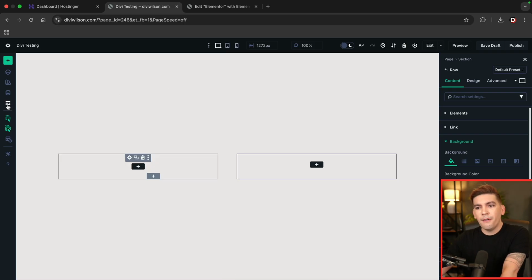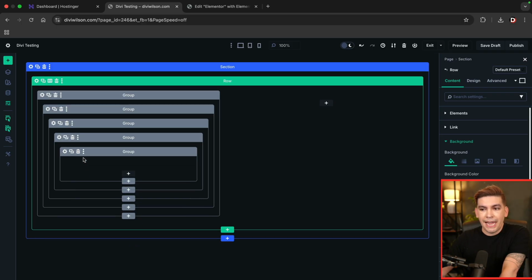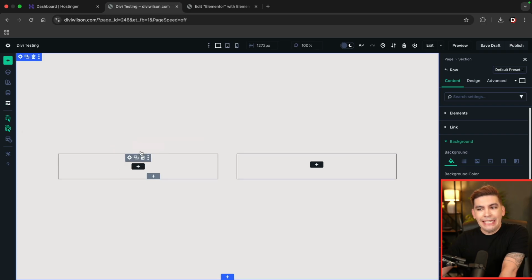Over here we have wireframe mode. Wireframe mode essentially shows your website in wireframe, so it just shows you the elements. Here you can see that there are a lot of groups that we added. However, at first glance, my first impression was that there was some sort of bug because that pop-up just popped up again. So here I have a bunch of groups that I added and I didn't even know. And I can't really see it because the screen's blocking it.